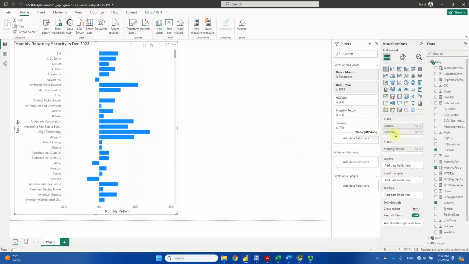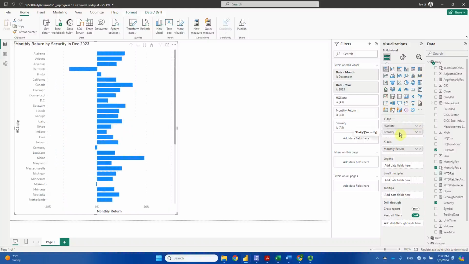The reason I want to locate the HQ state above security, I believe I can move it here. Yes. The reason you want to locate HQ state above security is because there's a kind of hierarchy relationship here. For each HQ state, it contains a number of securities. So locating the HQ state above security gives Power BI the sense that here's a hierarchy.